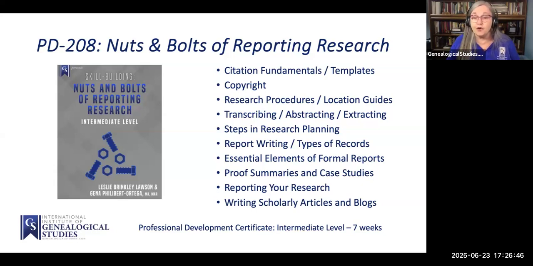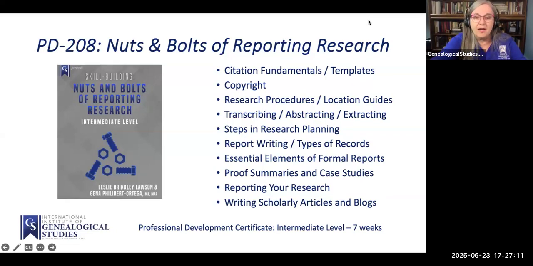It's not just for your notes. You want to present this formal report of all the research you did for them, and then be able to keep that. This course again talks about proof summaries and case studies and reporting your research.